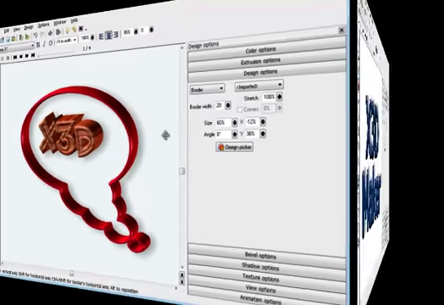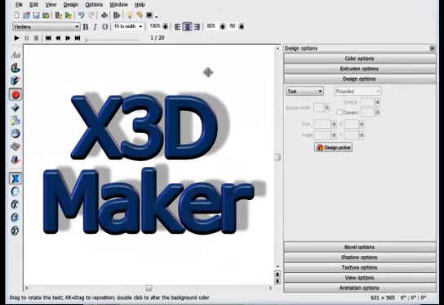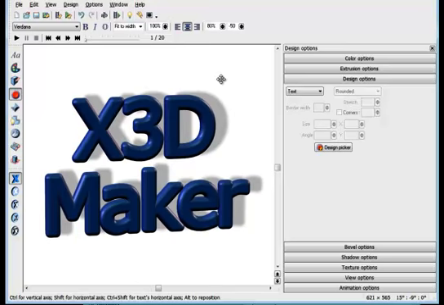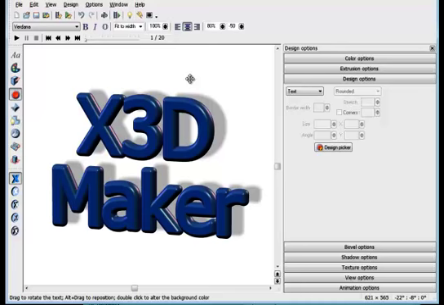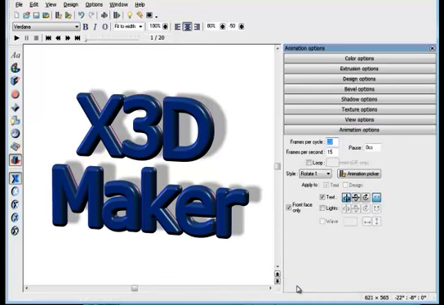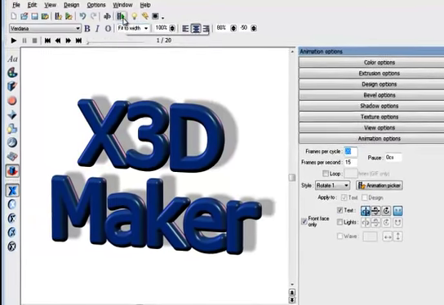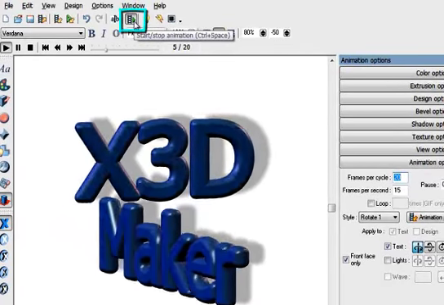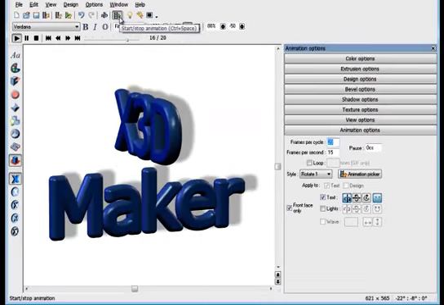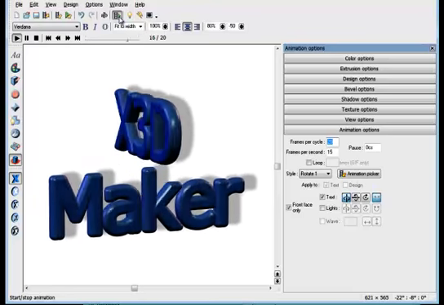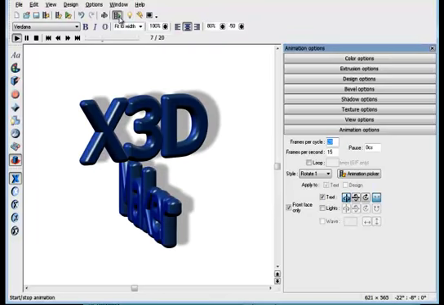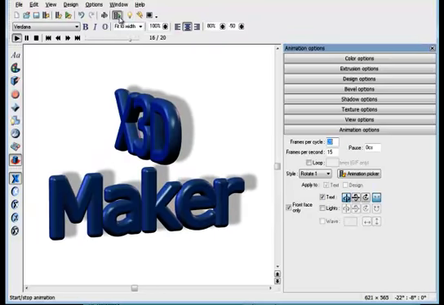Zara 3D can also animate your 3D graphics, and can output this as an animated GIF, movie file, screensaver or flash file. We've kept the animation controls simple, but the results can be really impressive. You select the options you want from the animation options. To preview the animation, you simply select the Animate button. Here you can see a simple rotation animation, but with the lower line rotating the opposite way. Because of the system used to record this movie, the animation here is nowhere near as smooth as the real thing.